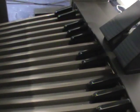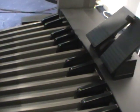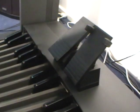The HX System 1 includes a 25-note pedal board, which is also initial and after-touch sensitive. And this particular instrument includes the optional second expression pedal, which is able to control features such as pitch bend. The HX-1 does not include any internal amplification and therefore relies on external keyboard amplifiers. This is a KA20, which is rated 100 watts.